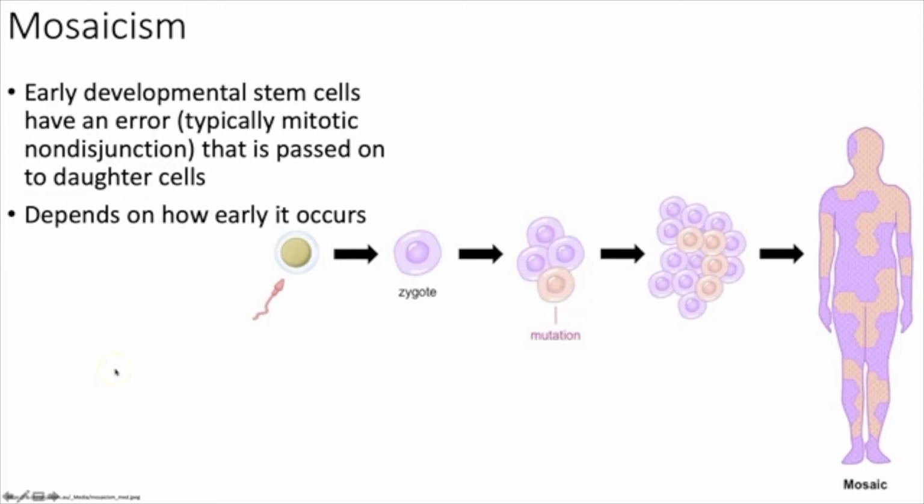Depending on how early that happens, all the subsequent cells, so this would be stem cells, that develop from this cell are then going to have this problem. That's where you can have triploidy mosaicism or tetraploidy mosaicism. You could also have mosaicism of any kind of chromosomal duplication. Like you could have Down syndrome mosaicism, where not all of the cells in the person are actually affected, but honestly, this usually happens pretty early on, and so you're going to end up with some kind of physical abnormality.